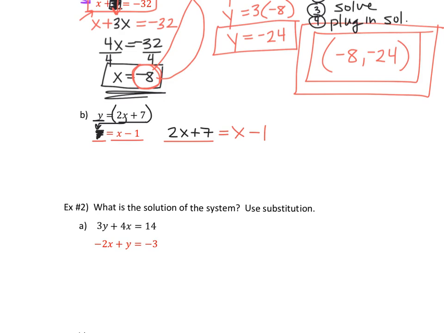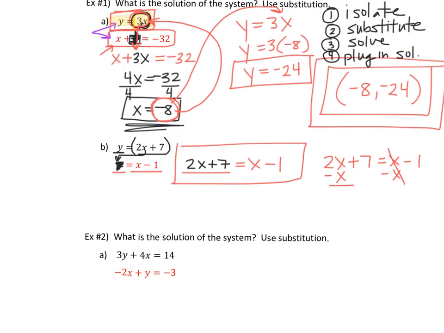Okay, so now if this is my equation, we're just going to solve for x. I'm just going to rewrite it here so you don't have a mess. 2x plus 7 equals x minus 1. We're going to take an x away on both sides of our equal sign. So this goes away. This is just x now. So it's x plus 7 equals negative 1. And now we're going to subtract 7. Got a negative 8 again.